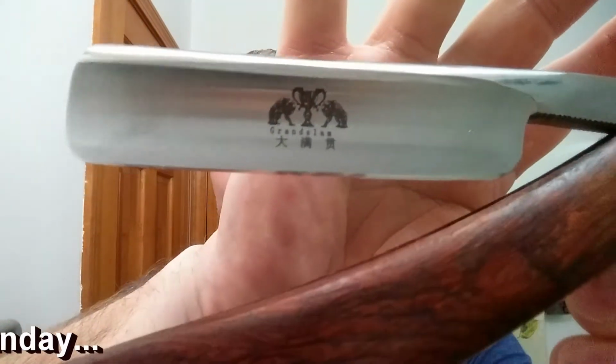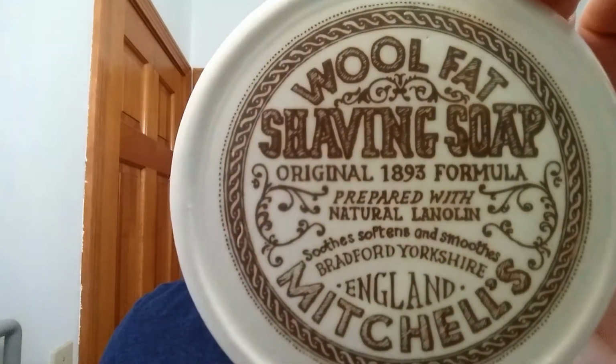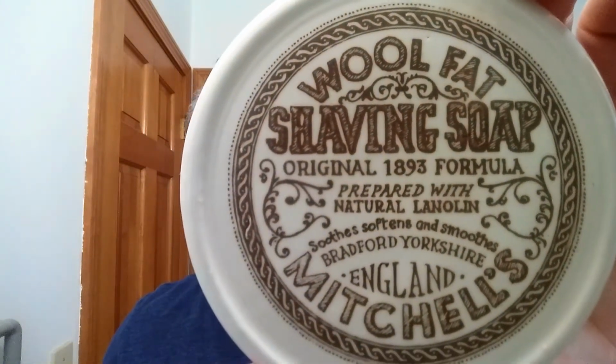Tonight, I am using my Grandslam. Oh yeah. Real wood scales, metal spacer. Look at that, hollow ground. Very nice. This works quite well for me. And we're gonna have just a nice, relaxing midweek shave with Mitchell's Wool Fat. Oh yeah, fat rules, baby. Yes, it does. That stuff is good.